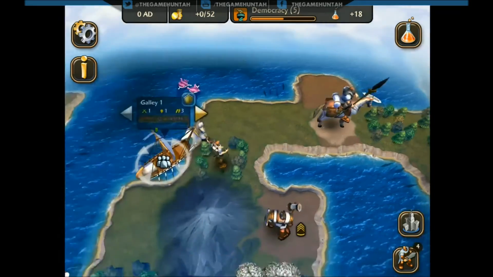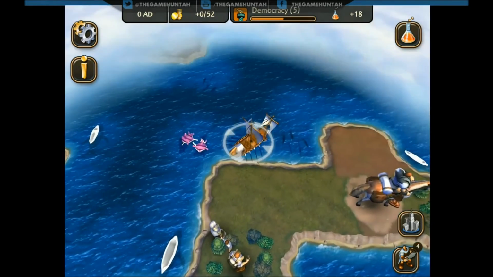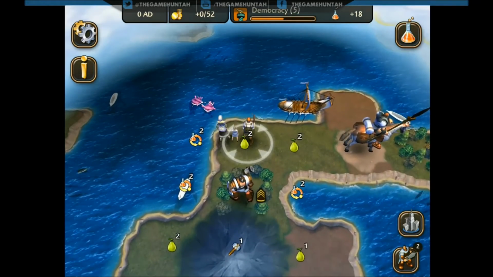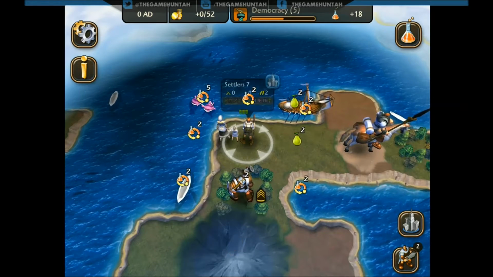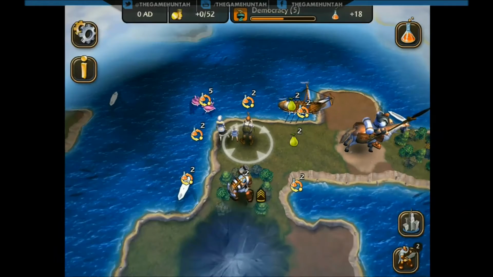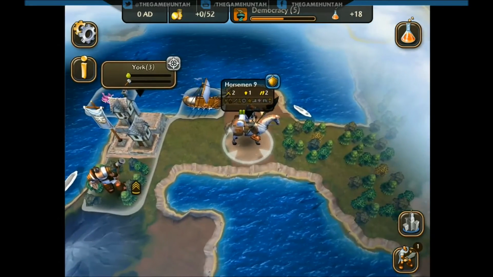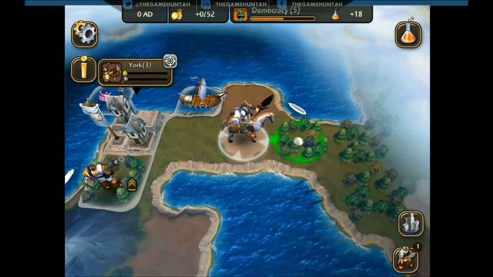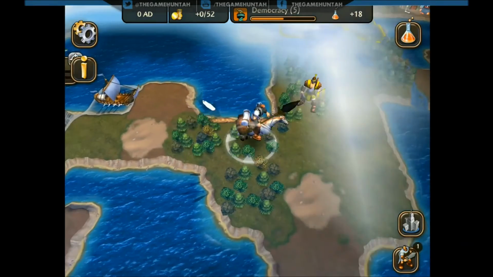Doesn't look too bad, right? Looks a little clean. See if we can use the Calais with the extra movement. Yeah, right here should be decent. I mean, it's nothing fancy, but it's a good choke point. So if somebody wants to try founding a city behind York, that's not gonna happen.